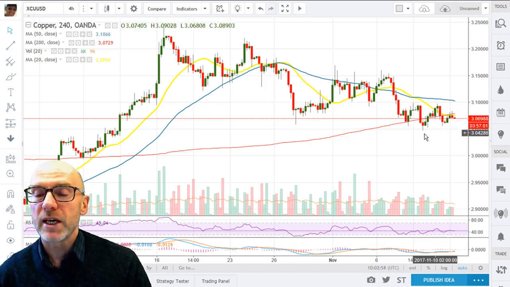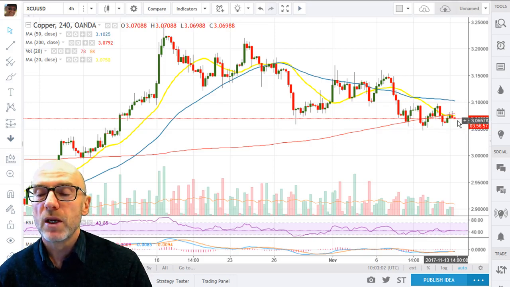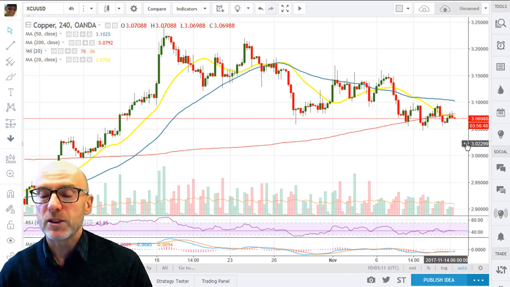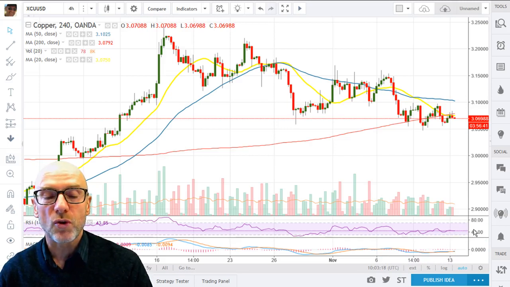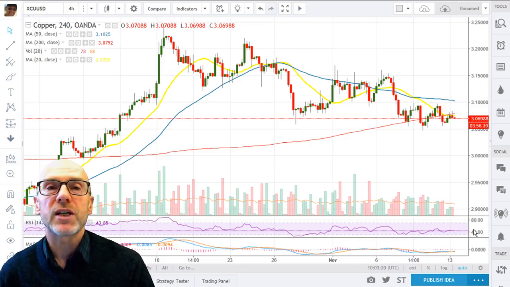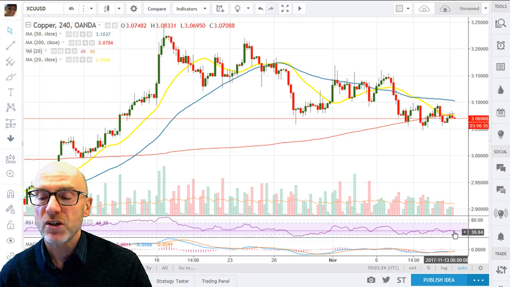Really for the upside, you can see that the 200 on this 4-hour chart continues to move up. It'd be better if we moved back above there, tested the resistance from the downtracking 50 and even moved above there for the upside momentum to get back into this market. The momentum is neutral to down at the moment. RSI 43.85, although you can see that it is starting to try and get into a slight uptrend.